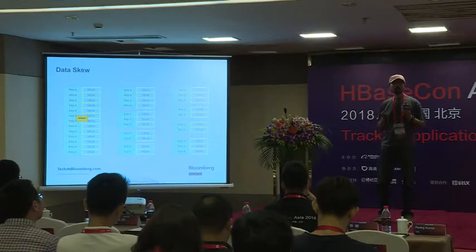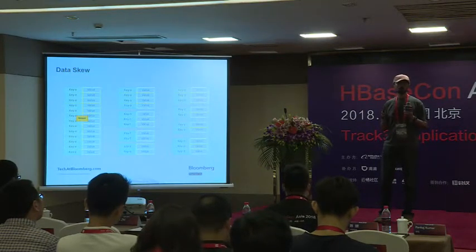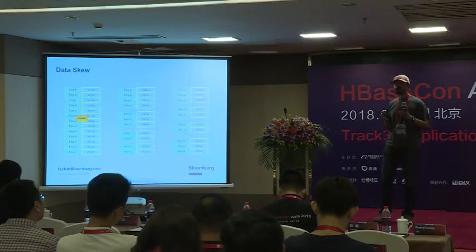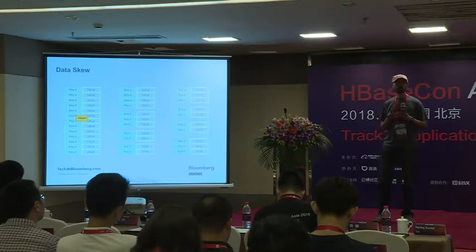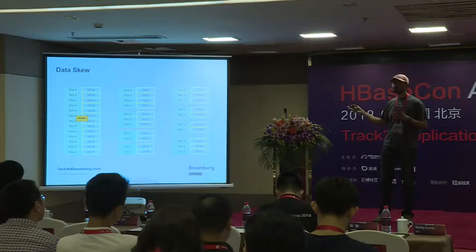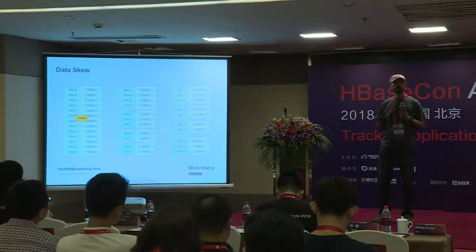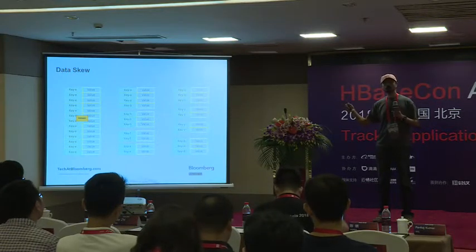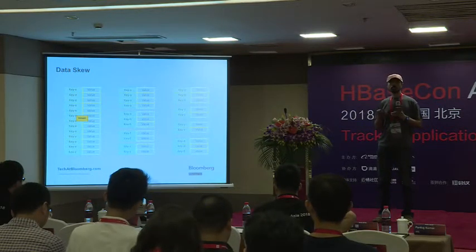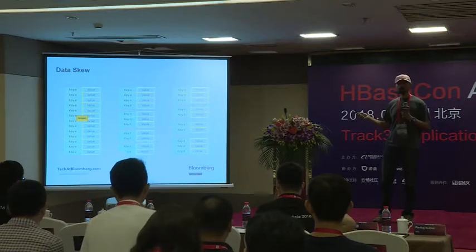Some of them may have more data, for example in the use case, for one of the keys, but not the rest of the ticker symbols. So what you need to think about is whether we can create synthetic keys on top of it so that this can be distributed properly. That's something to validate, to make sure we can do it on an ongoing basis so that the data doesn't become so skewed in one area.